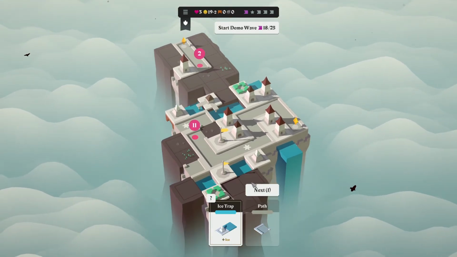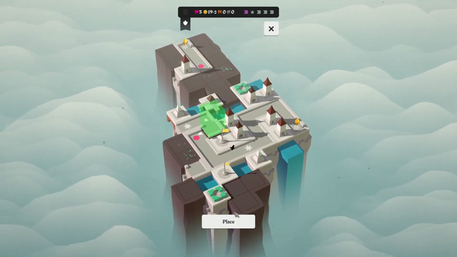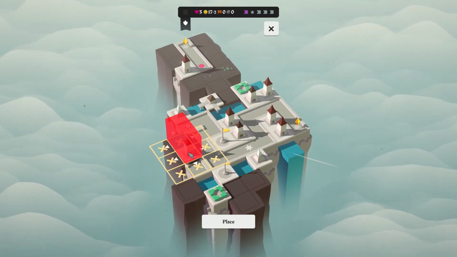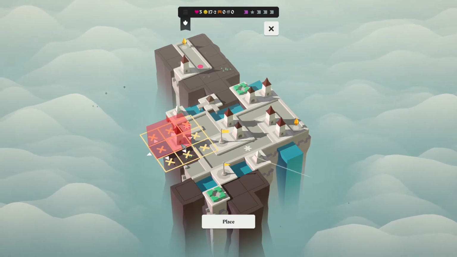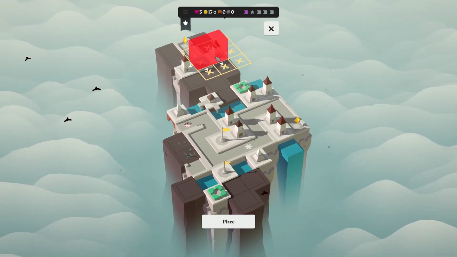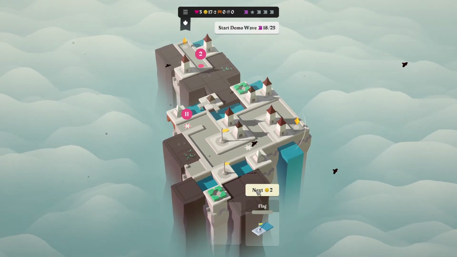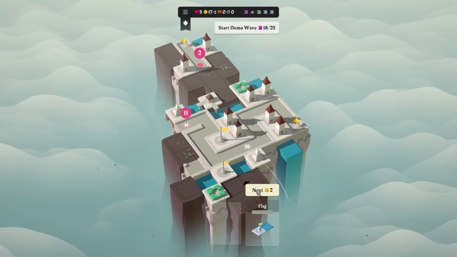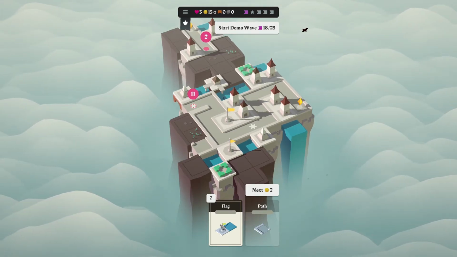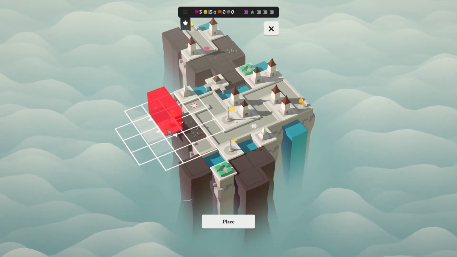Ooh. I need... Okay, I think I need the path to go this way to make it a bit longer for them. And then I'm gonna place an arrow tower as well. Wait, why can't I place it this way? So I guess I'll have to place the tower maybe there. We have a lot of money, so I might be willing to place a flag. Place a flag here. I can't place it here for some reason. I think it's because of the rocks.